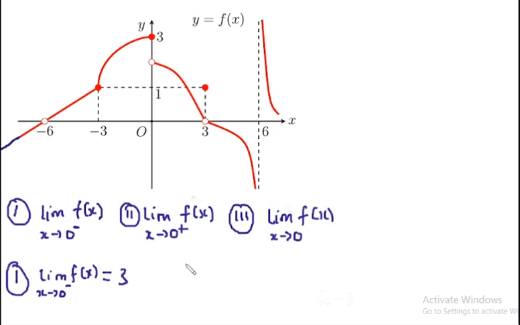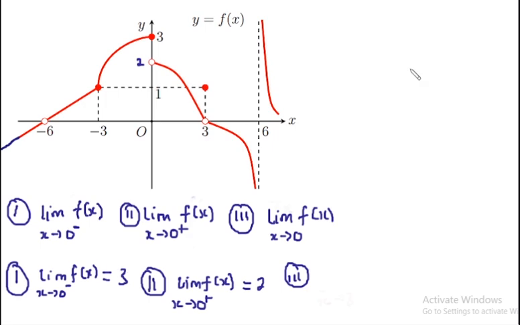For another example, let's say we have the limit as x approaches 0 from the positive side. For the second example, we are required to find the limit as x approaches 0 from the positive side, or the right hand limit. So to find the right hand limit, let's go to the graph. From the graph, as x is approaching 0 from the right hand side, we see that our value is getting closer and closer to a middle value between 3 and 1. So this is 2, by the way. So that means the limit of f of x as x is approaching 0 from the right hand side is equal to 2.